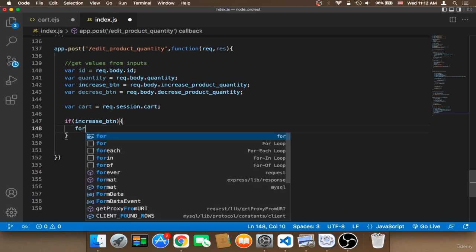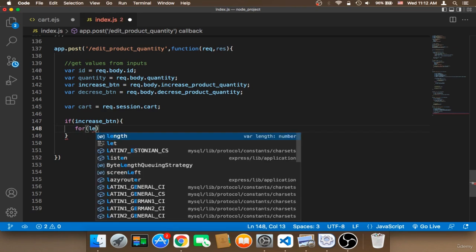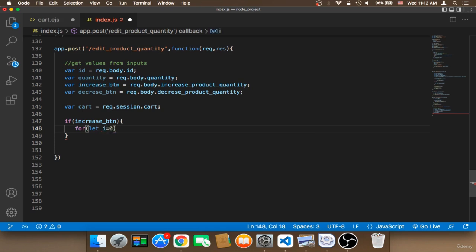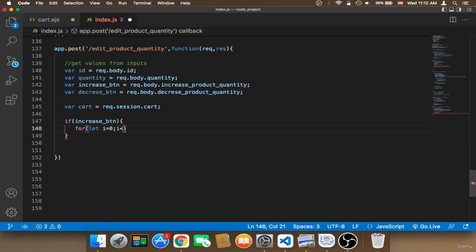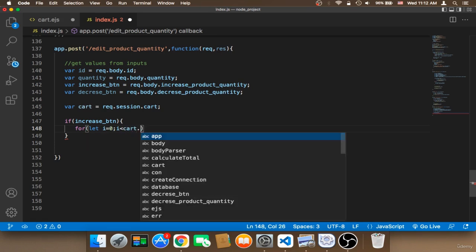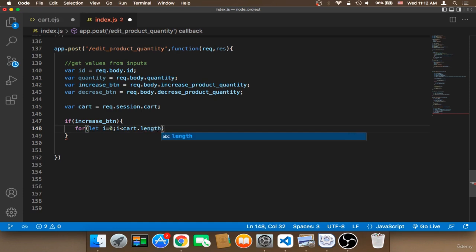So I'm going to say here for let i = 0, and then i is smaller than cart.length, and then i++. Let me add here some space.